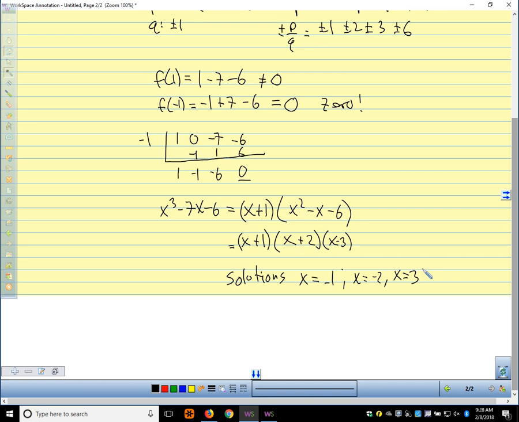Quadratic formula is like a hammer. It'll always work. You can always pound the nail in with the hammer. But if we can finesse it in by talking nicely to it, then I think it's nicer that way. But the quadratic formula will always work on a quadratic function. But when you do the quadratic formula and you get integers out, that tells you, oh, I could have factored that. All right, questions there?